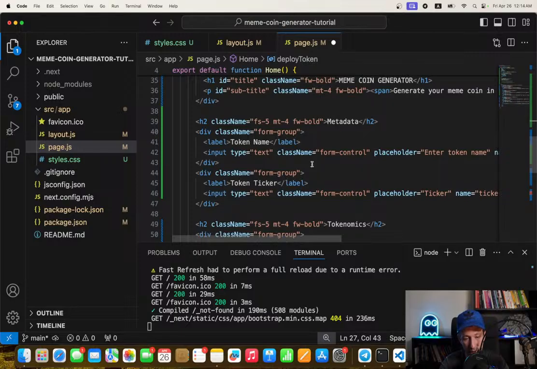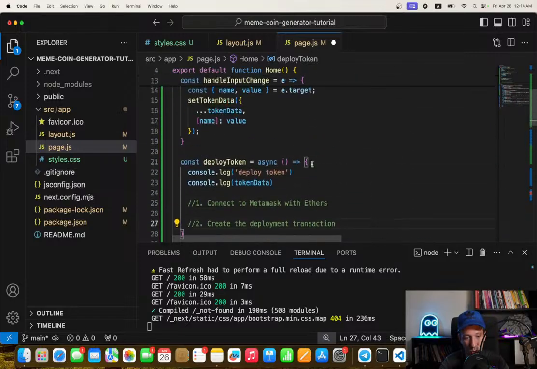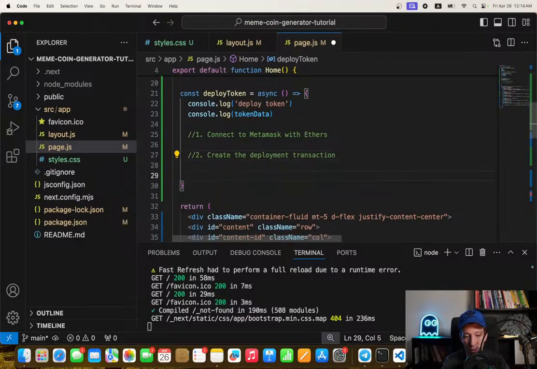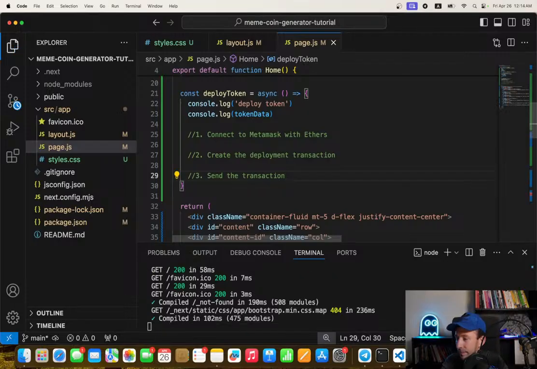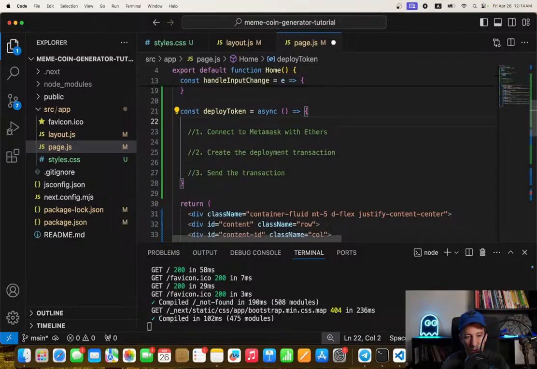Okay, so all the metadata, the tokenomics, etc. So we need to create a transaction with those values, but at this stage we are just creating a transaction. We are not sending it yet. It's another step. And after, we send the transaction. All right, so really 3 steps. So let's do this. So first step is to connect to MetaMask with Ethers.